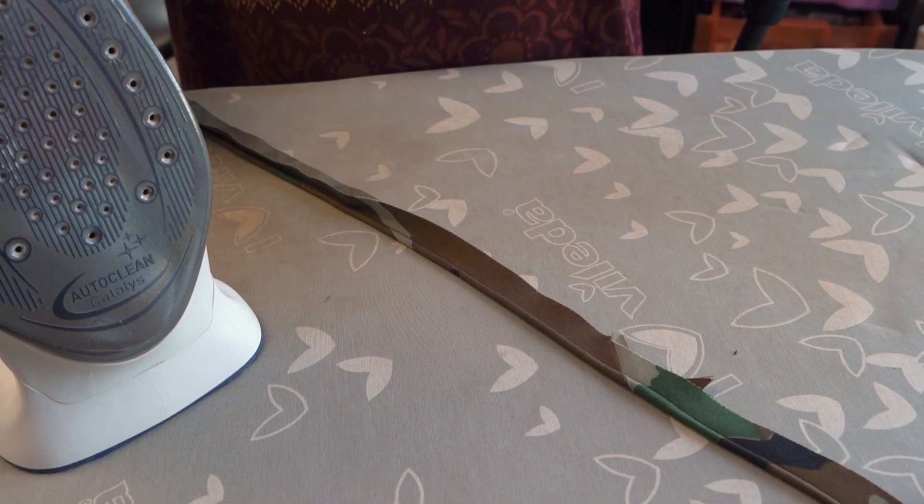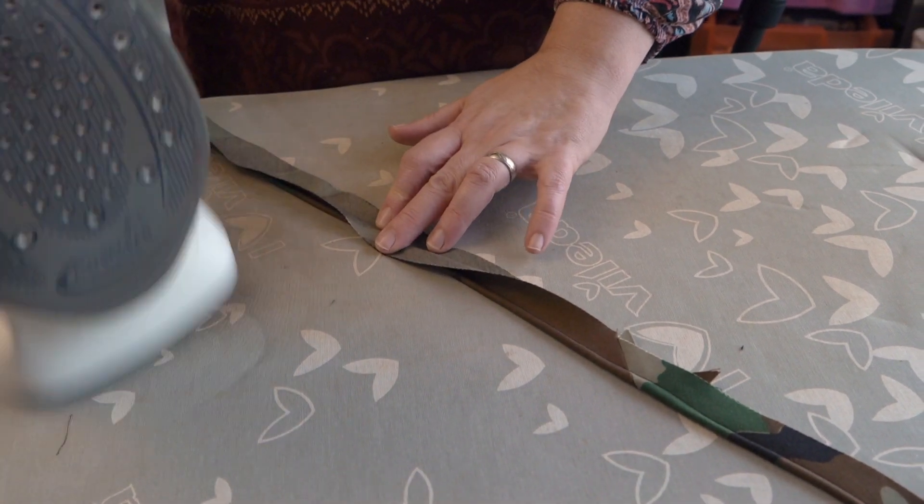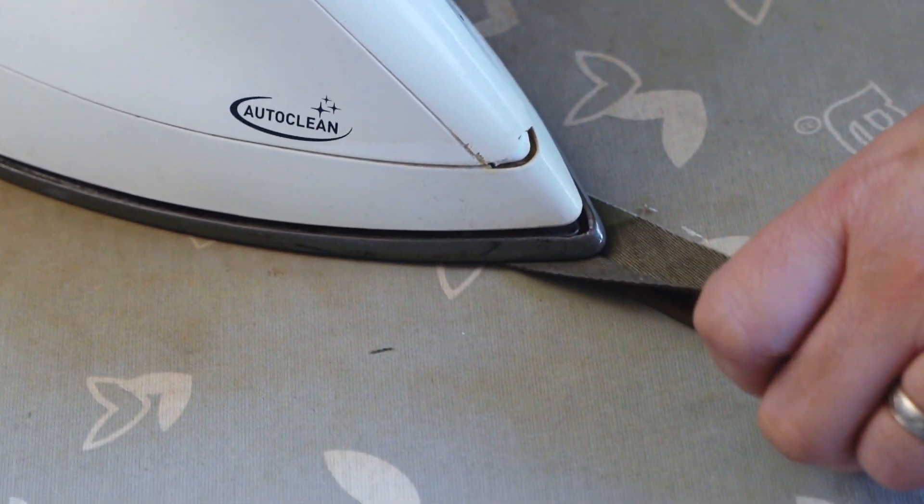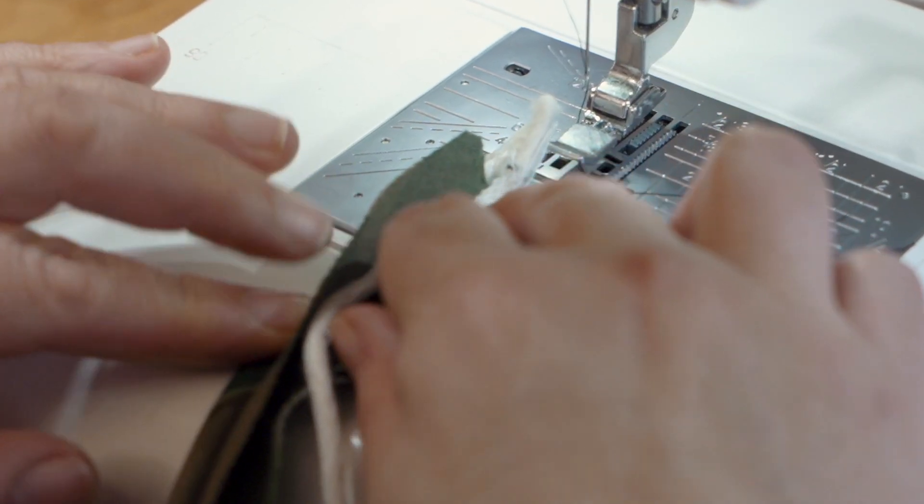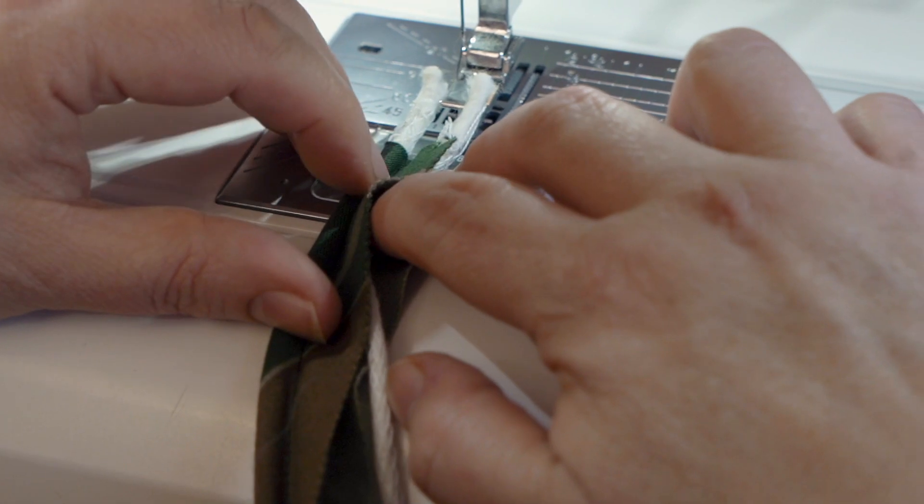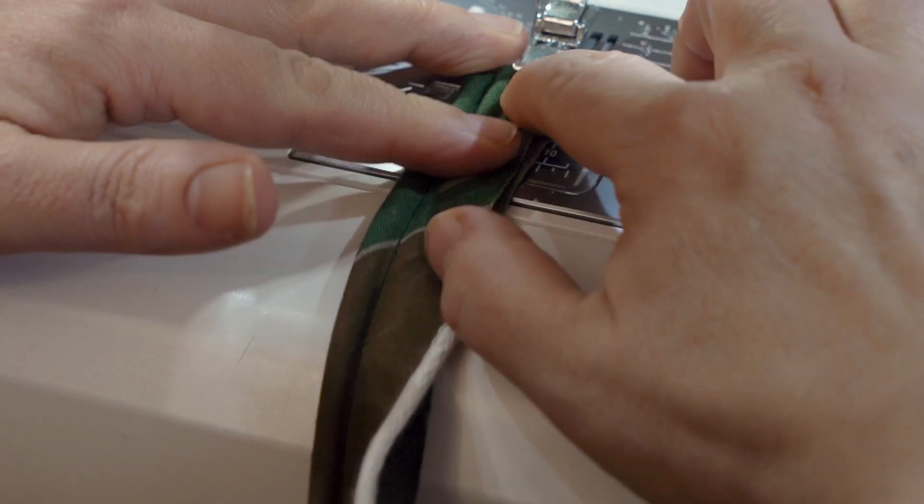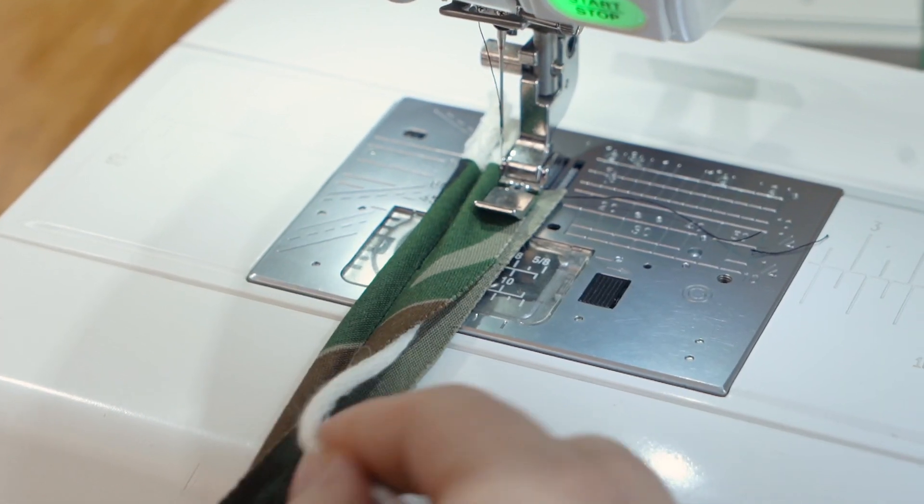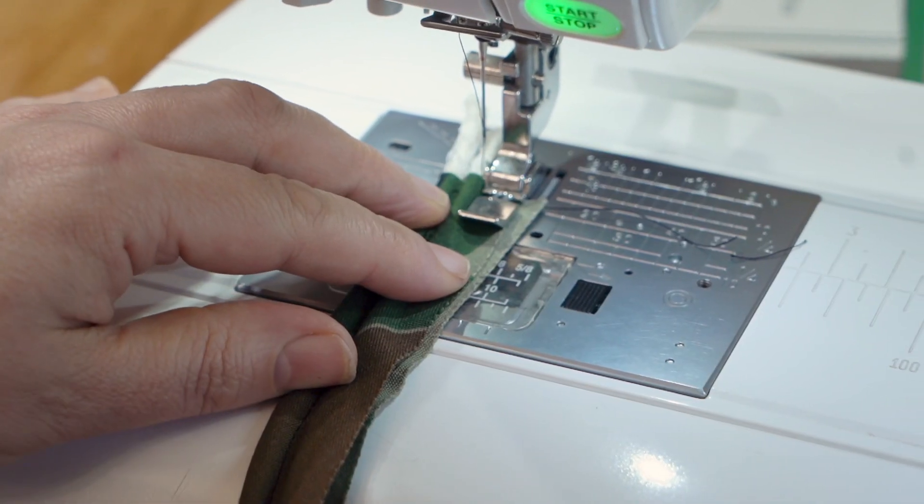One of the tricks I've discovered through loads of experimenting is that between the first and second pipings it's really useful to press open the first seam. I'm focusing more on keeping the bottom flat and folding the top back. When you put your second piece in, the trick is to not try and line these two edges up anymore.